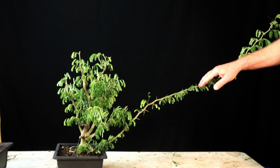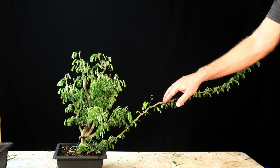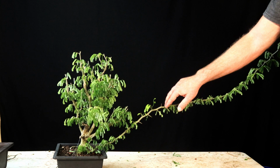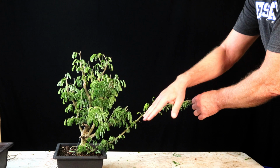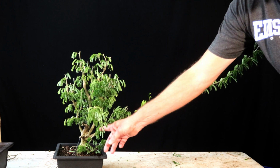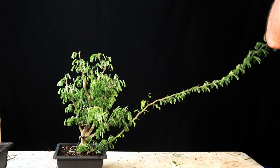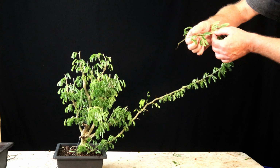And also, part of the reason I was thinking about cutting off this branch here, but I feel like not only am I probably going to go over multiple angle changes when I pot it, but also once this sacrifice branch is gone, I'm thinking that it might look funny without that there too. And so I'm just going to leave it on there for now. I can always take it off later. I can't put it back on.